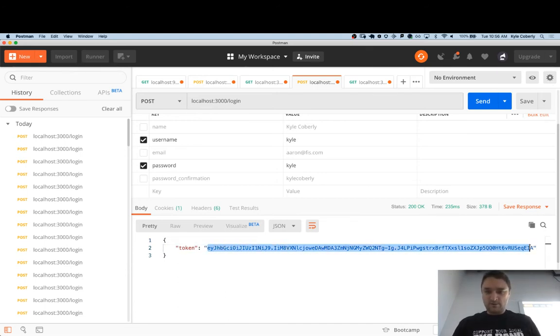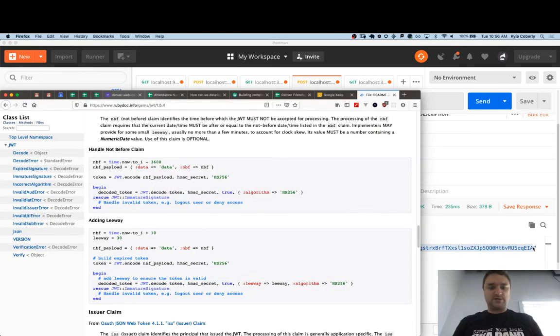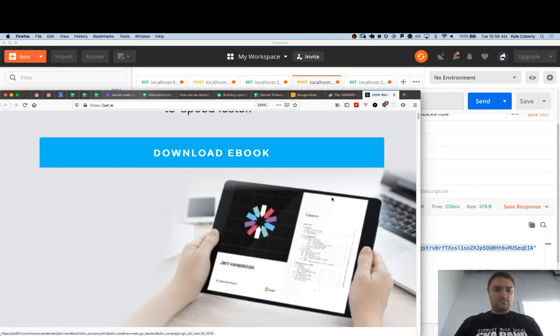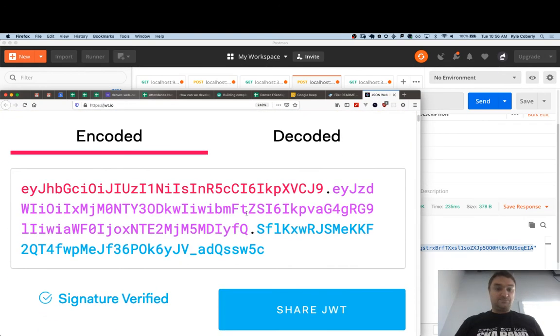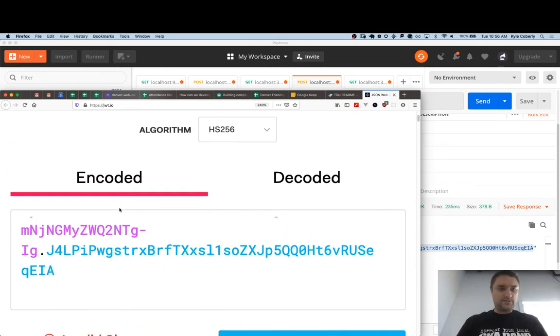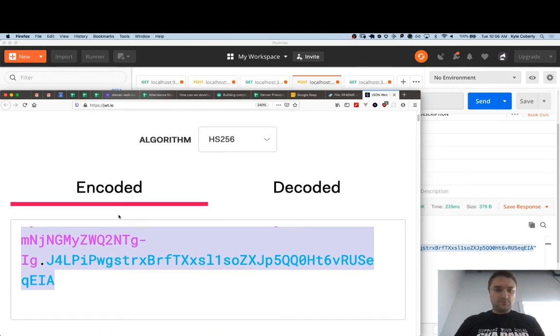It's not hard. In fact, if you go to jwt.io, the JWT website, we can just paste it in here and see what's in it. Oop, that's not what a JWT looks like. You encoded it.